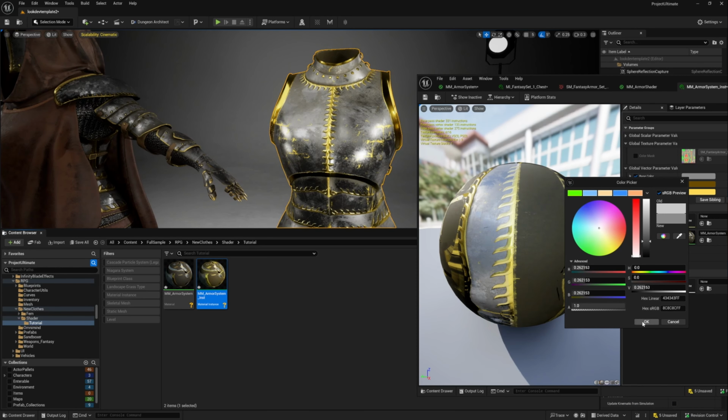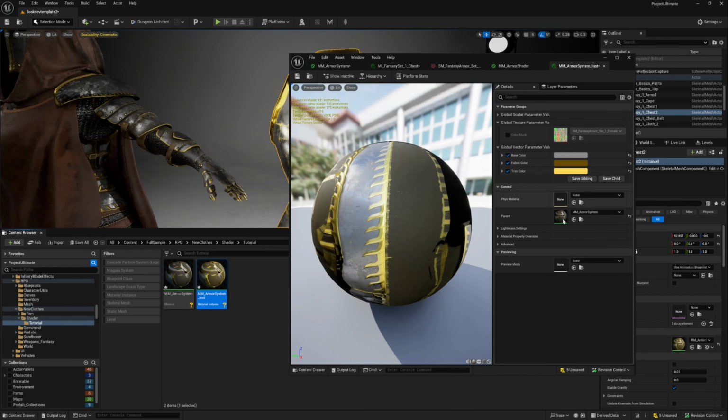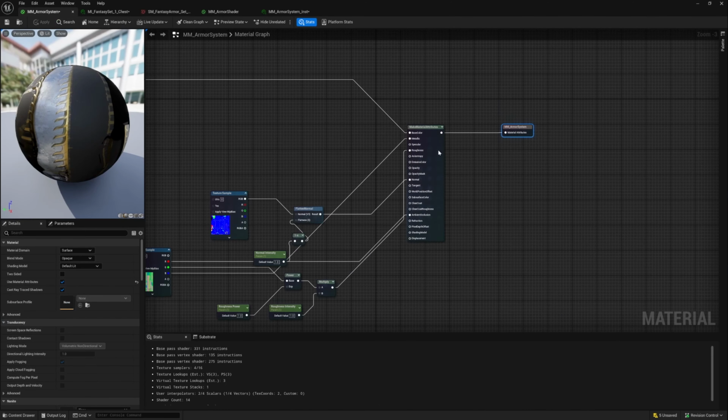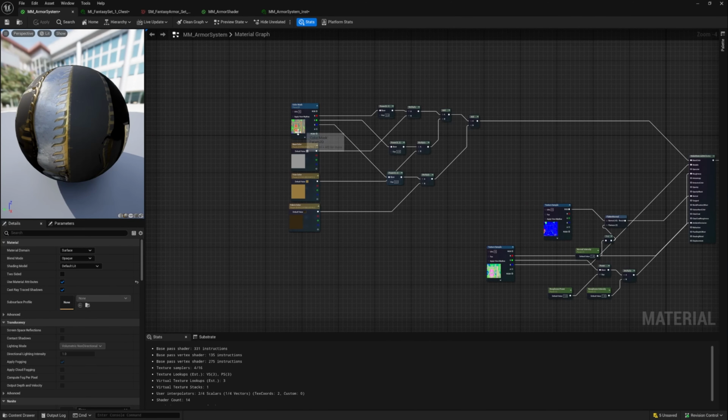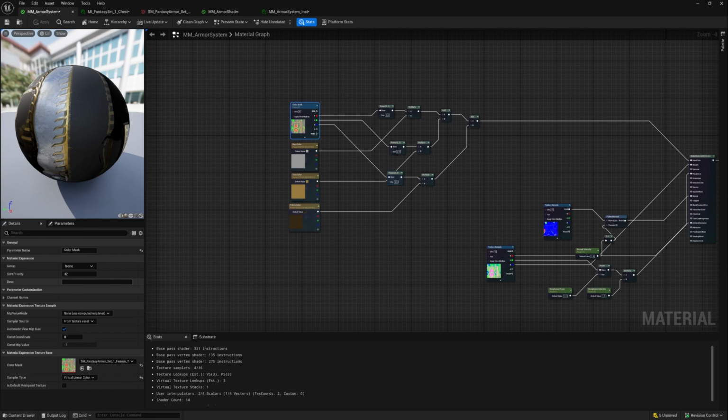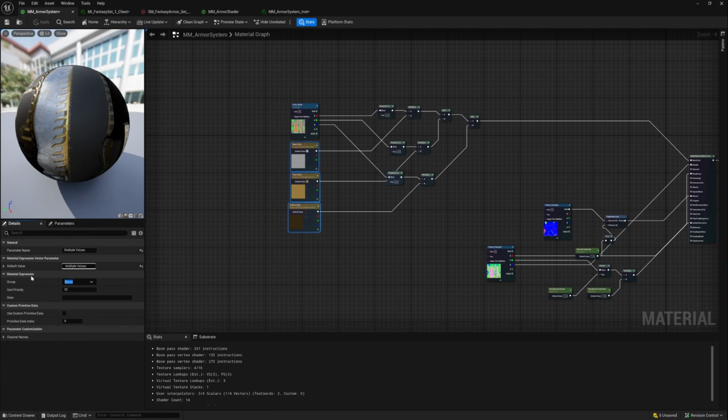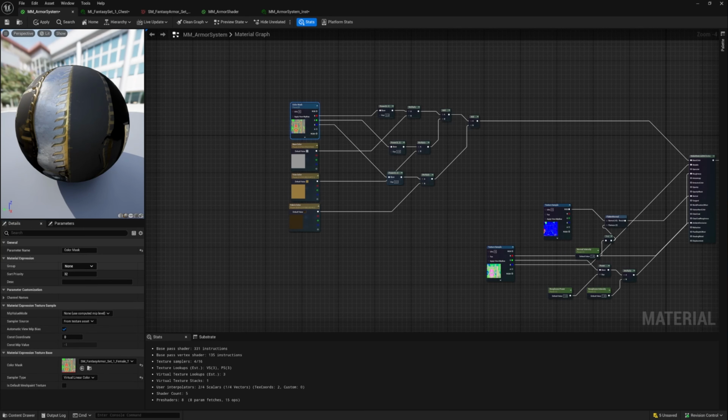But in any case, that's this system. And now let's add the wear system. Before that, let's go ahead and actually organize this a little bit more. So we'll go ahead and we'll group this as color options, and we'll use this as color mask.